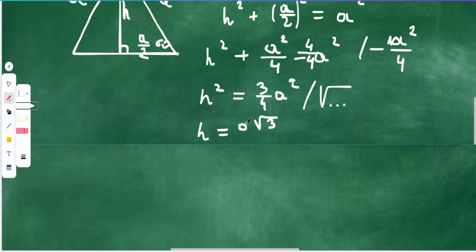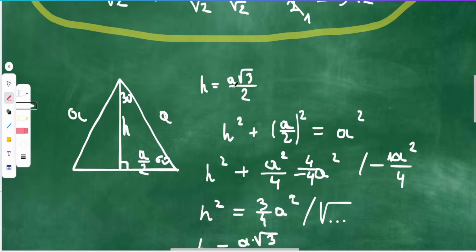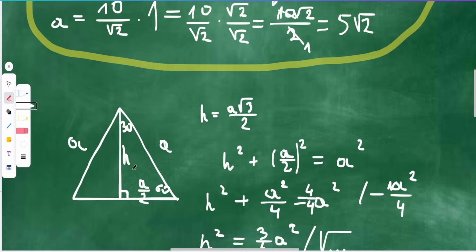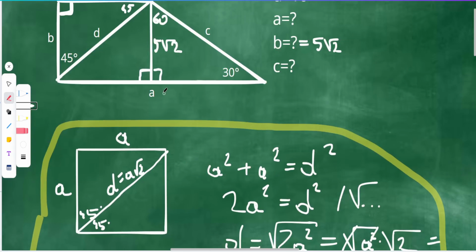So I will write down, and I will also change the next notation so that it looks nice. And the square root of 4 is 2. Hence this formula that I wrote down here earlier. Since I know that h is between the angle of 30 and 90, I can find my way here.